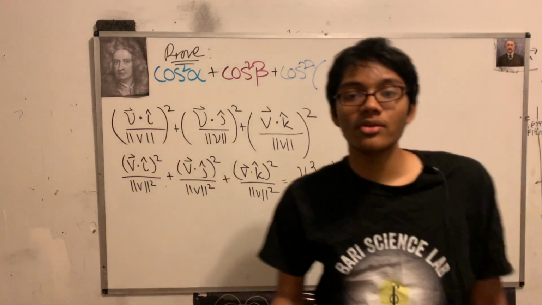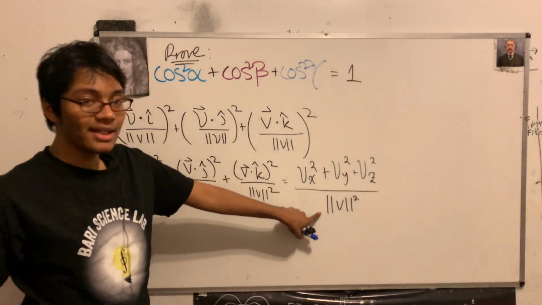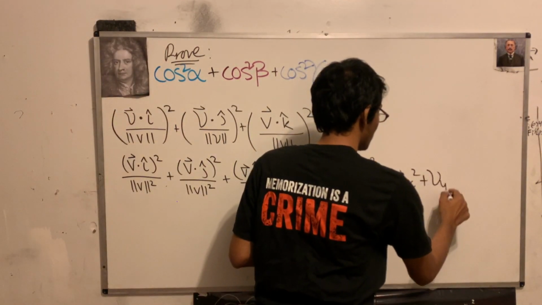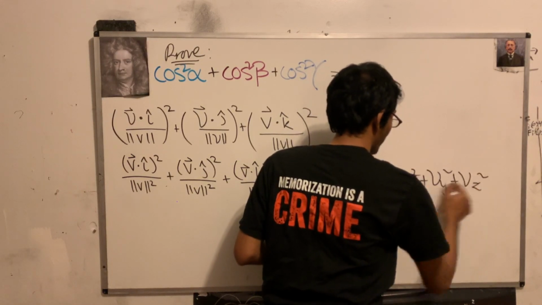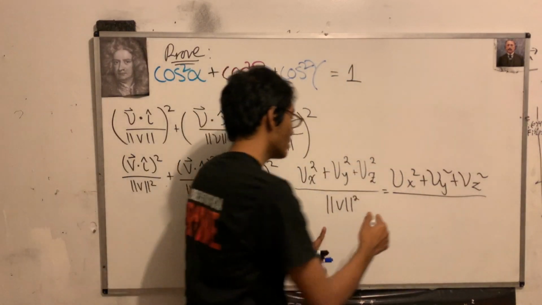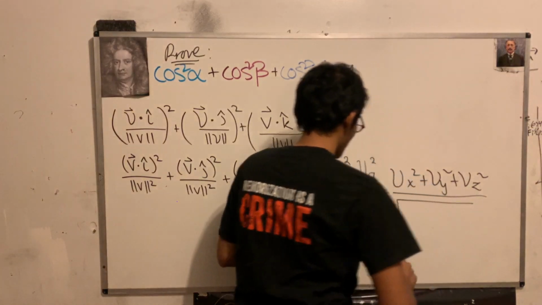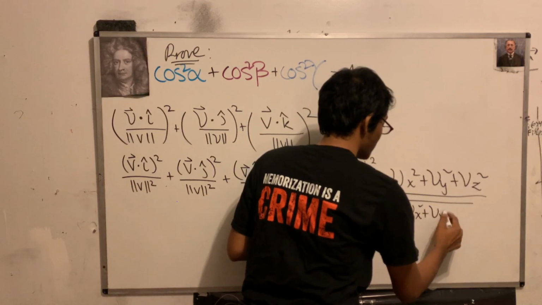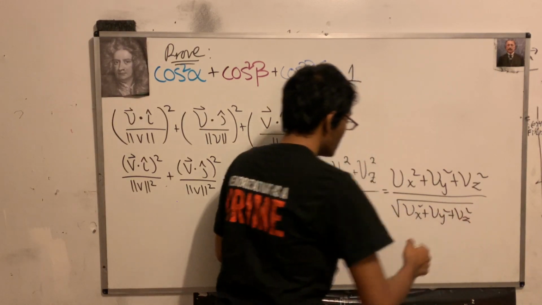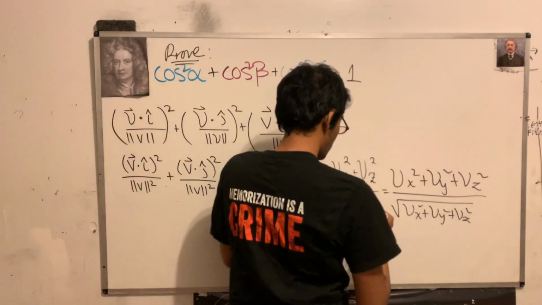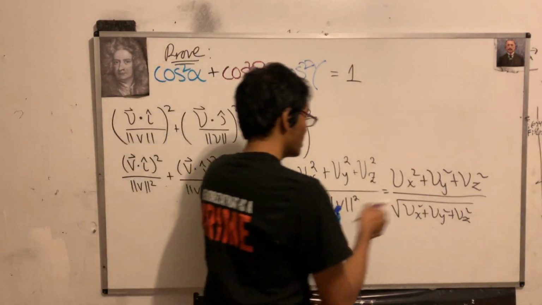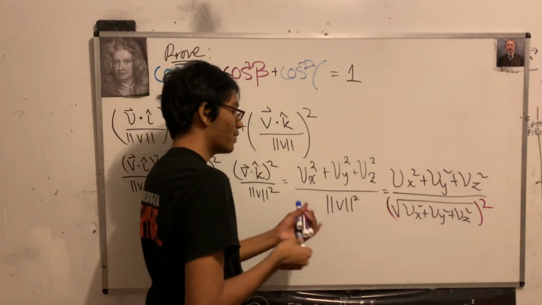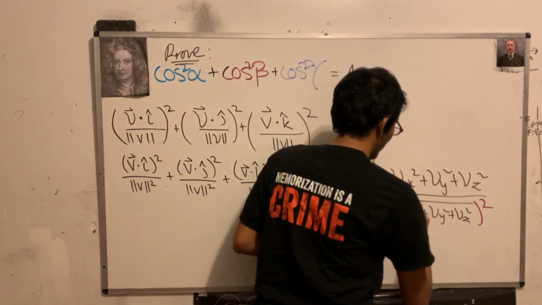And now notice, what do you have here? Well, the magnitude of your vector squared is going to be what? How do you find the magnitude of a vector? Well, remember, to find the magnitude of a vector, we'll be using the Pythagorean theorem, right? So you'll just have the square root of vx squared plus vy squared plus vz squared. But we're squaring the magnitude, right? So if you square the magnitude, the square and the square root are going to cancel out like that.